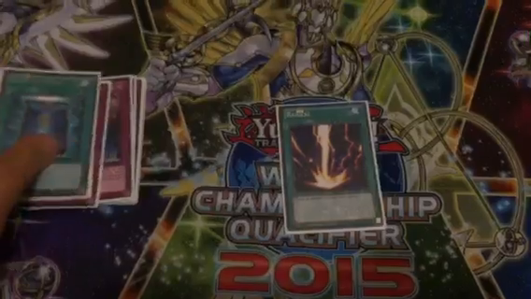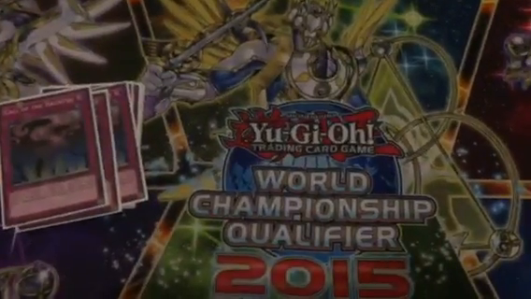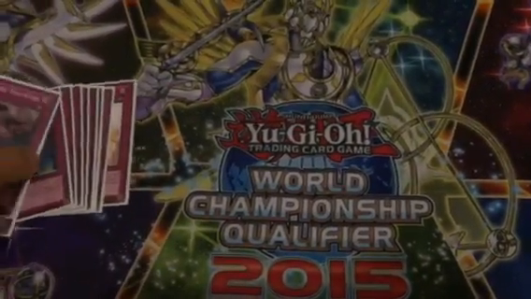And then just the 1-ofs, 1 Raigeki, and 1 book. Very, very simple. None of the traps. I need to work on the traps, but for now, this is what I got.